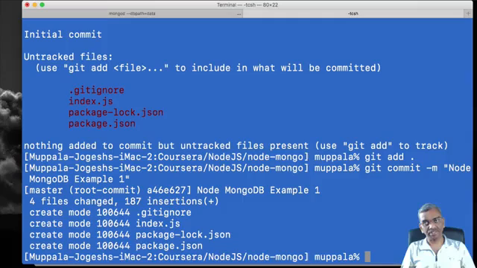This completes this exercise. In this exercise, we have seen how we install the node module, the MongoDB driver. Then we were able to communicate with our MongoDB server from within our node application using the methods that are provided by the MongoDB driver. We will continue with this exercise in the next part of the exercise, where we will explore a few more methods of the MongoDB driver.